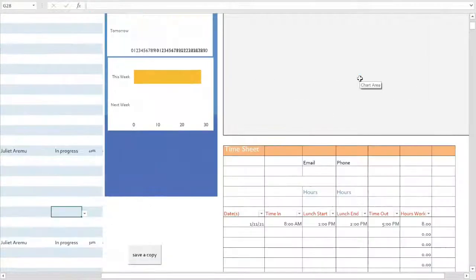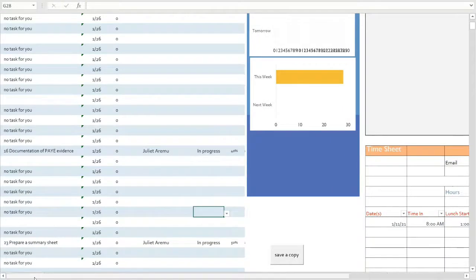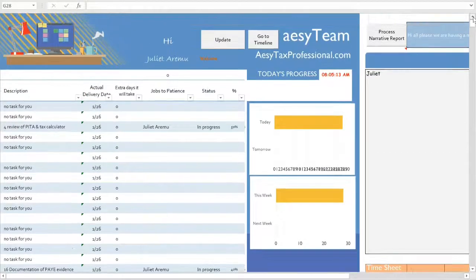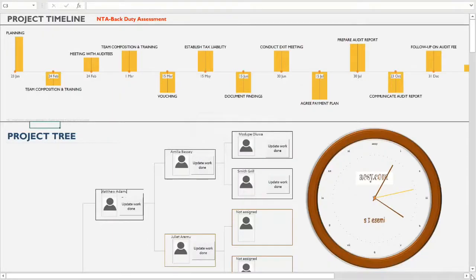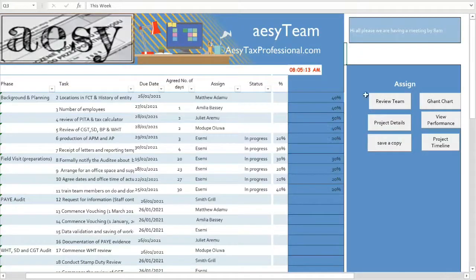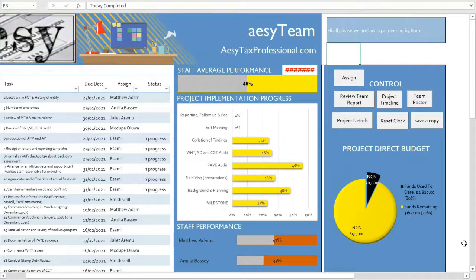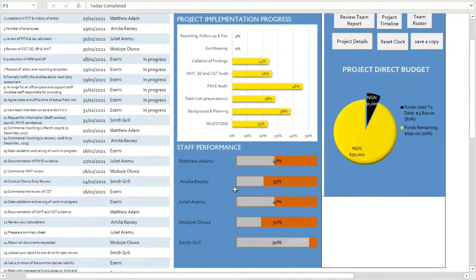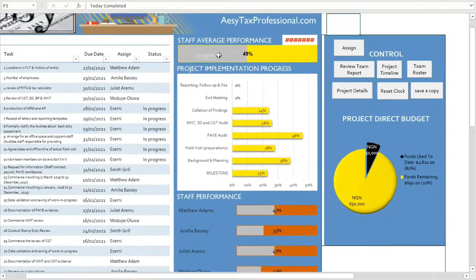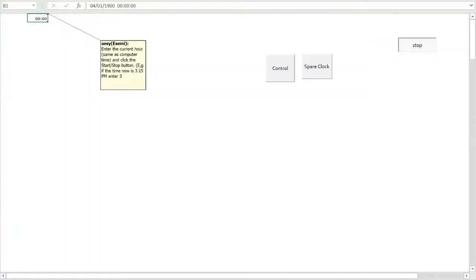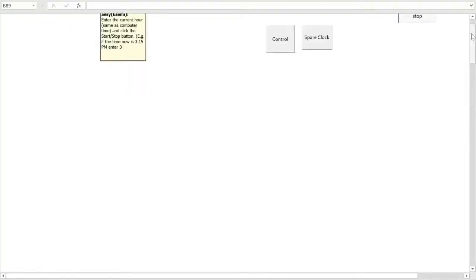And not only that, remember that we have where you can fill your time sheet to show when you came to work, when you went on break, and when you closed from work. A very wonderful program that we have here, very useful and very important to try out. There's no harm in trying it. If you want to try it, we'll give you a copy that you will try, and then you appreciate us for the level of intellectual knowledge that has been put in. You encourage us. We are Nigerians, and we are trying to see how we can make ends meet. And as accountants, we are trying to see how we can become professional.